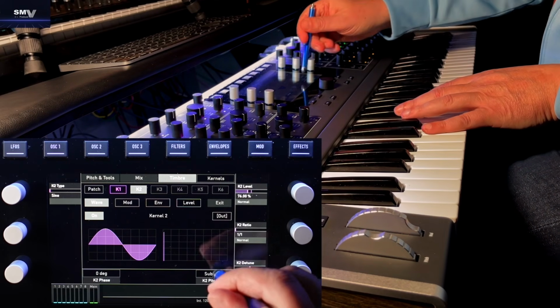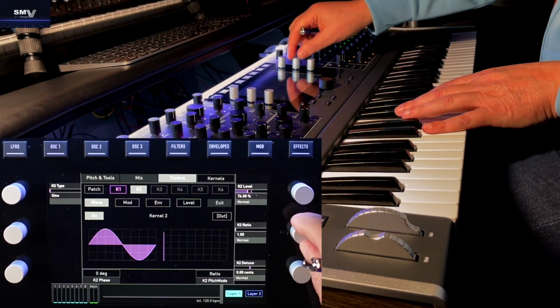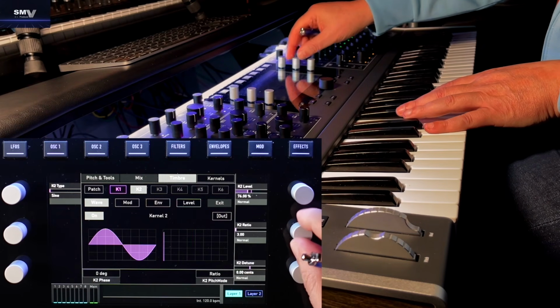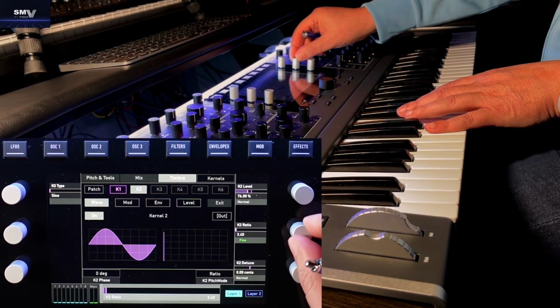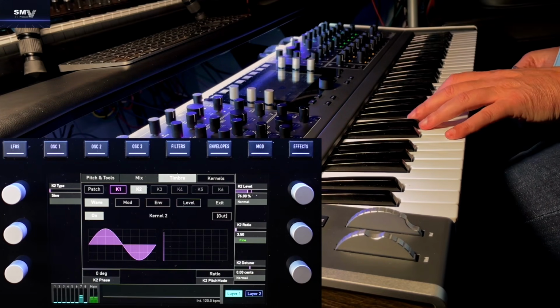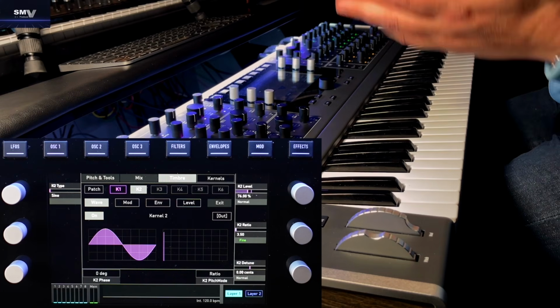And if we come back to ratio, and we set a non-integer value, we will have something like a bell sound.